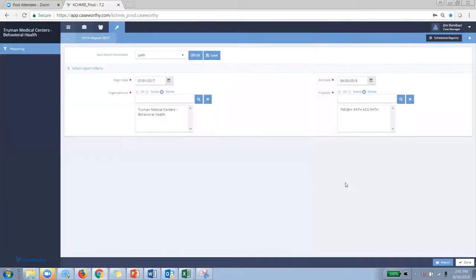It's going to be a work in progress, especially for PATH because of the complexities of the report and the different moving parts for the report. Especially, you guys are still in somewhat of a cleanup phase. So the PATH report is going to require that we all communicate about it, make sure that we've dissected it, and then we can go to Caseworthy and let them know if we feel something isn't working properly. Okay.